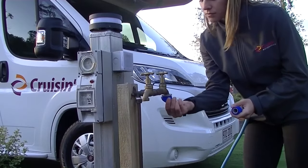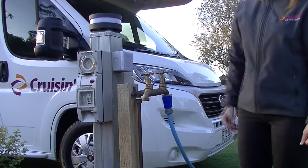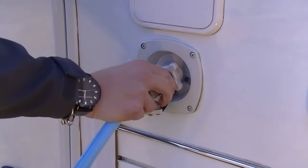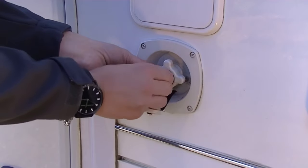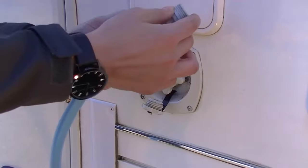Then connect the tap fitting of a hose pipe to the Caravan Park fresh water tap and use water from the main line. Please remember, mains water supply will not fill your water tank. When using the mains water supply, do not have the pump turned on. If the pump is on, then the water will come from the fresh water tank, not the mains water supply.